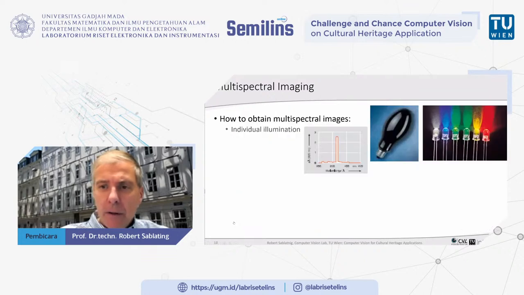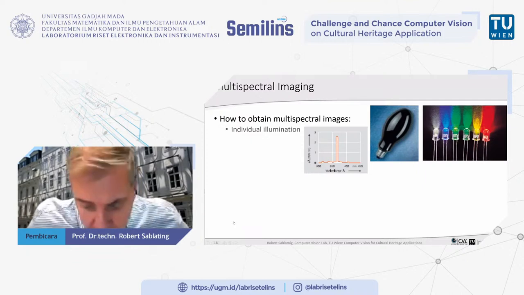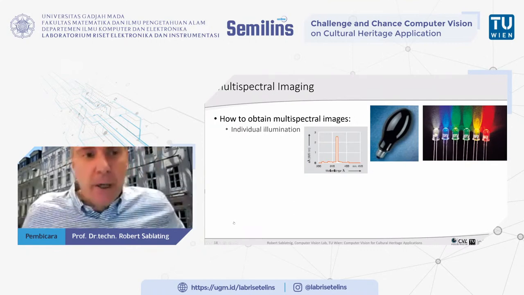Usually you do it by using different illumination. As you see here, you can use LED illumination now that we have many different colors. So there is no white at all in LED illumination. It's always composed of different colors, usually red, green, and blue. However, you can have different colors in LEDs, and you can of course use this kind of illumination for multispectral imaging. So you just have one monochrome camera, and you have different illumination colors one after the other, and using these different colors in time, you produce multispectral imaging.